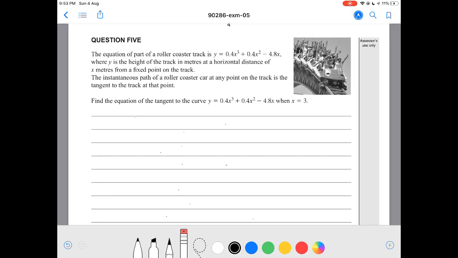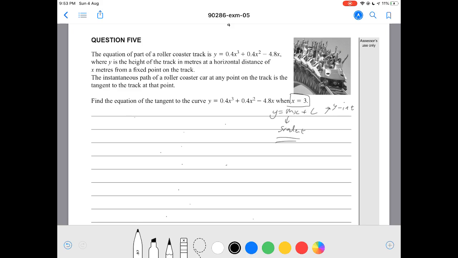Hey guys, so I'm going to be covering how to find the equation of a tangent at a point with an example question. In order to find a tangent, you need to note down that the equation of a straight line is y equals mx plus c, where m is our gradient and c is our y-intercept. You can find the gradient with our gradient function, the derivative of our function. And we have our x point, which is x equals 3.